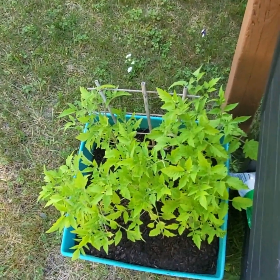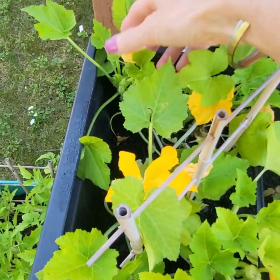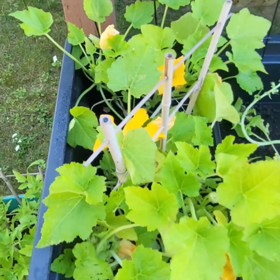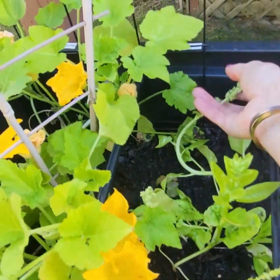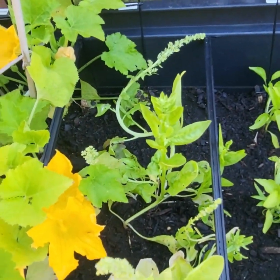This is the overflow of the tomatoes. Here is our zucchini. As you can see, we have all these flowers coming up. We got more buds, so I'm excited for my zucchini. I've never grown spinach before, and you can see that this is now getting ready. Can't wait to watch it.